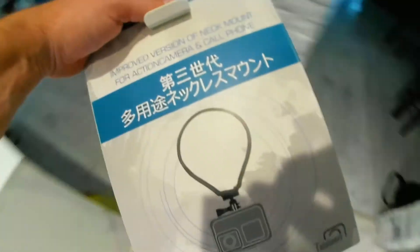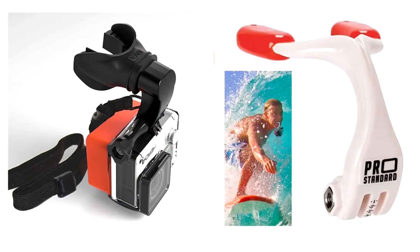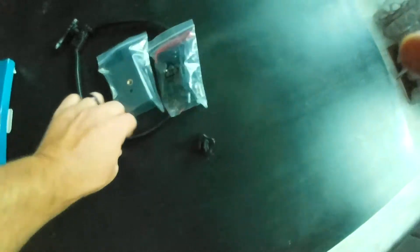So this is it right here — tilt it down and you can basically use this as a picture frame. It does depend on your camera's electronic image stabilization whether or not you're gonna get a lot of shake. This is going to help me make videos without holding the camera. There's also one for your mouth. This one is basically right here on the chest — it's just like a rubbery strap that goes around your neck, and this is a GoPro mounting system.